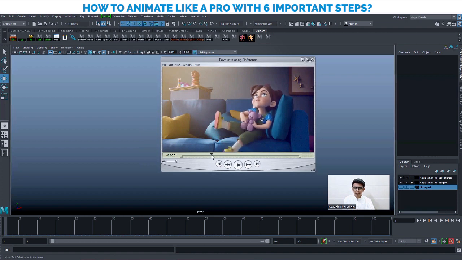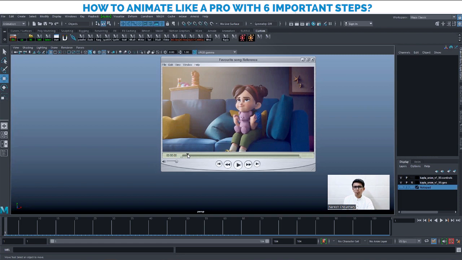Okay, so what I mean by planning is, if I had to do this shot, how will I plan it? First thing I will think of is, okay, this is how I will do the layout. I'll put a sofa or maybe a basic chair, something like this. Even if you don't have the exact same background as the reference, it's okay. You can have a basic sofa, and you can import a character. Again, if you want the character to do this same thing, then you need to have a prop of a teddy bear or anything which has hands or something on the sides so that she can hold it. Similarly, if you're not willing to copy the same animation, you can copy the idea of how the acting is happening in the shot.